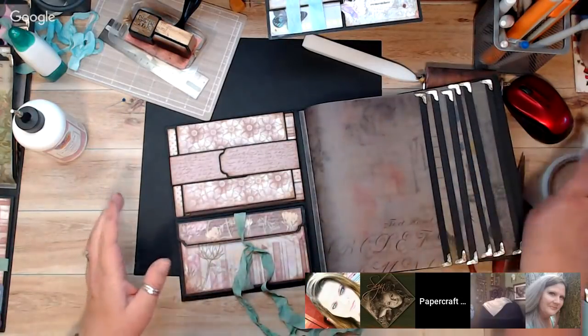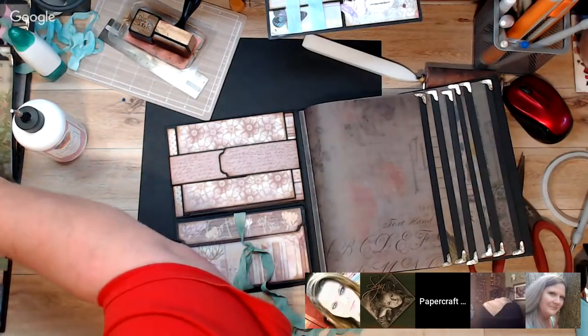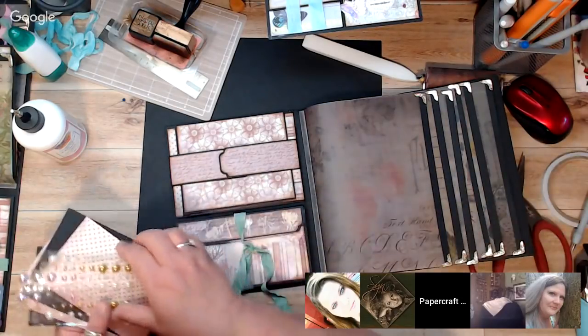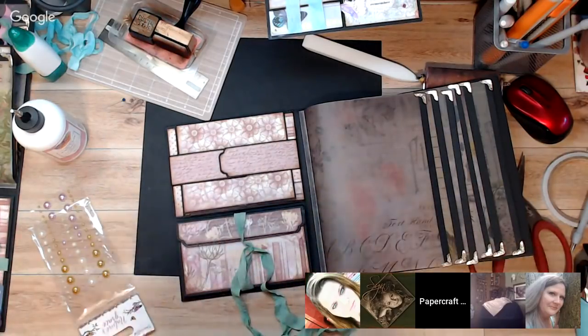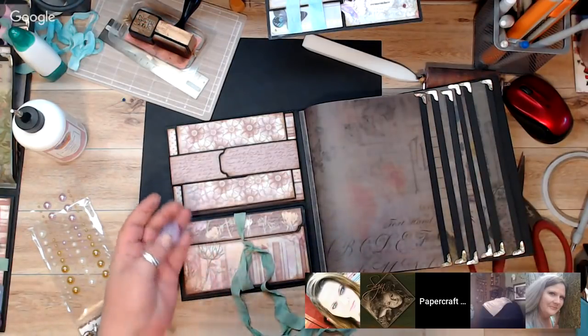Beautiful. All right. Now, my next thing I did was I did some decorations. So I don't know. These are all for the, these are the mats. Yes. That's the mats for the pocket. So let's do some gluing.